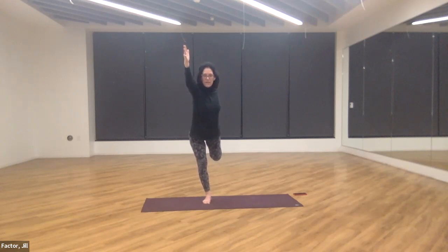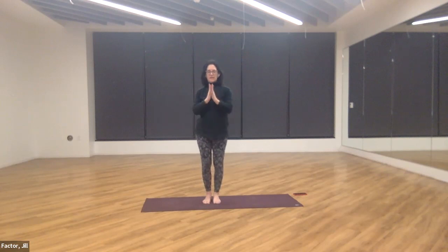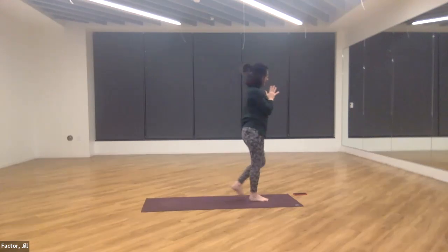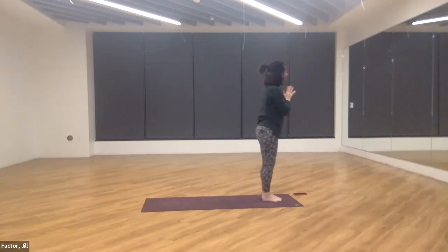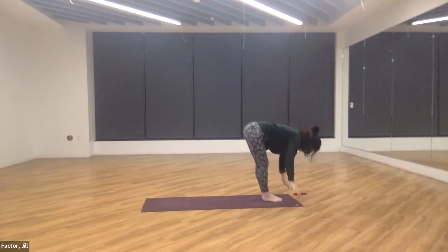And we find the peak of our expression. Inhale, stack. Exhale, Samasthiti. I'm turning towards this side of the space. I'm going to walk to the top of my mat and express mountain pose. Exhale, forward fold.